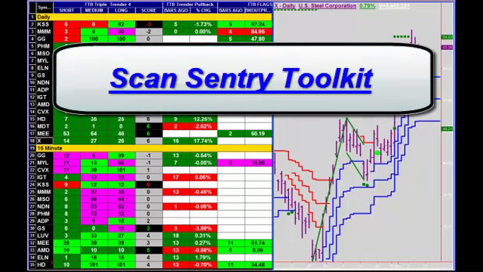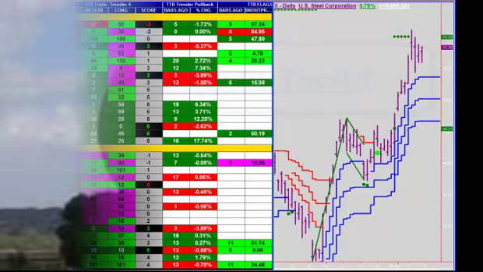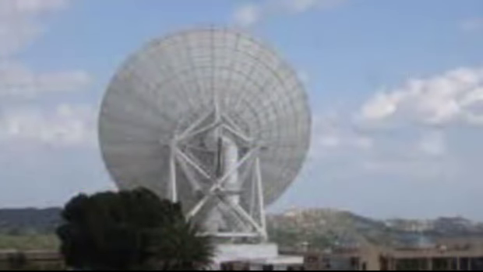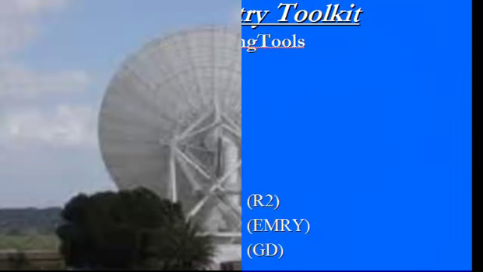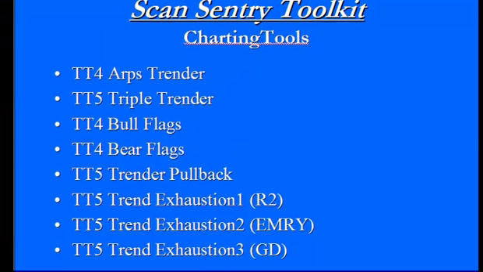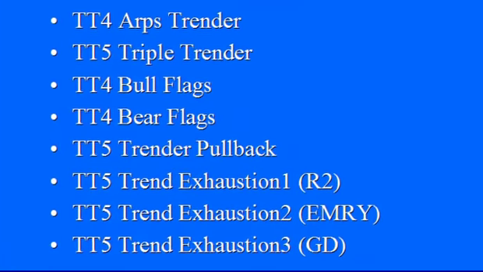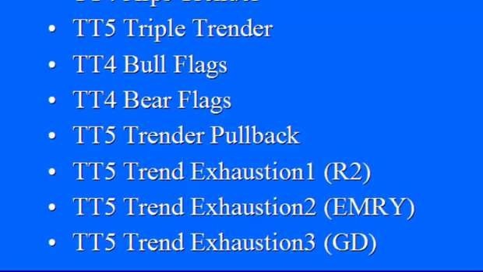Hello, and welcome to this short tutorial on the basic use of Arps' Sentry Toolkit in TradeStation's RadarScreen. The Sentry Toolkit is a basket of tools which are invaluable for the trader who wants to scan and monitor a universe of symbols for powerful and specific setups using some of Arps' best technical analysis tools.